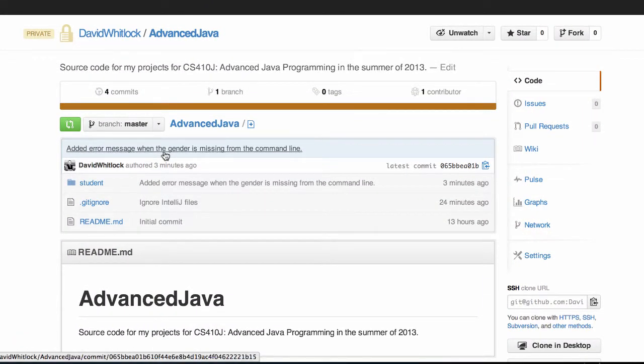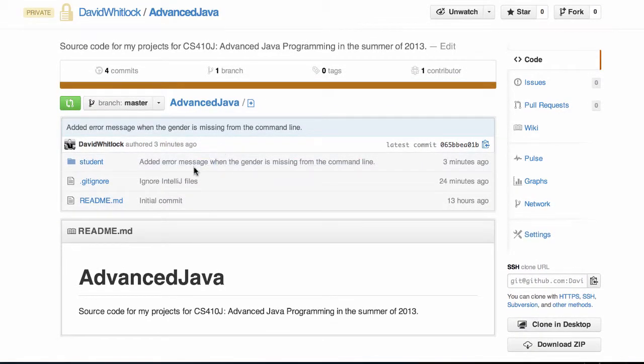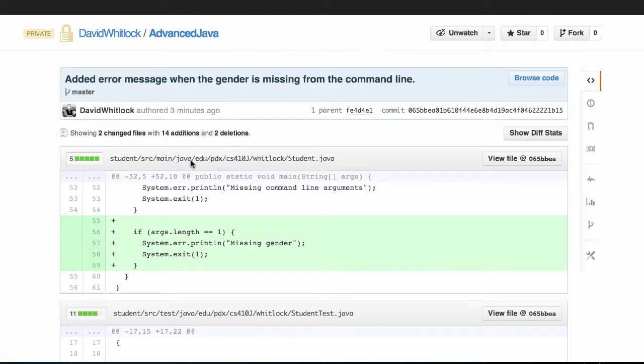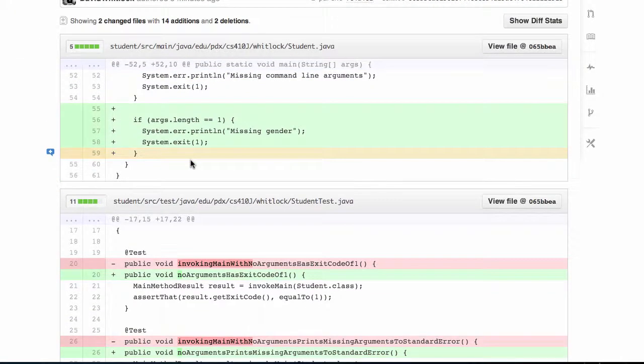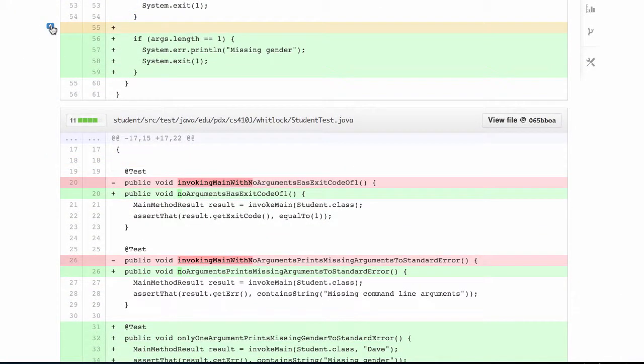you'll see that now we have information about the change that I made. This has been the last change that we made to it, and now you can browse the changes that you made. As a matter of fact, you can even comment on them.